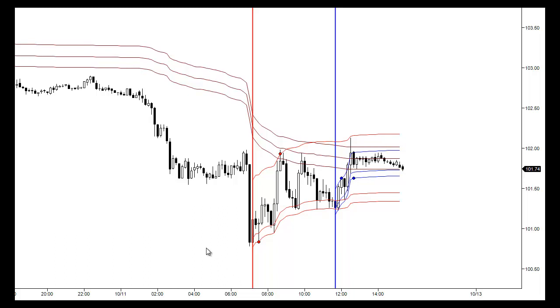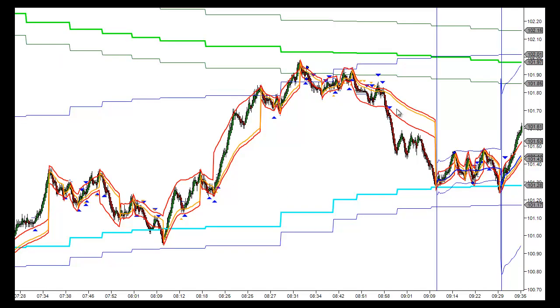Now what I did was I saved this information for our higher time frame indicator. So we're going to go ahead and look at a 75 tick chart with this indicator overlay to help guide our shorter time frame decisions. Okay, so here we have the 75 tick chart with the 30-minute levels.